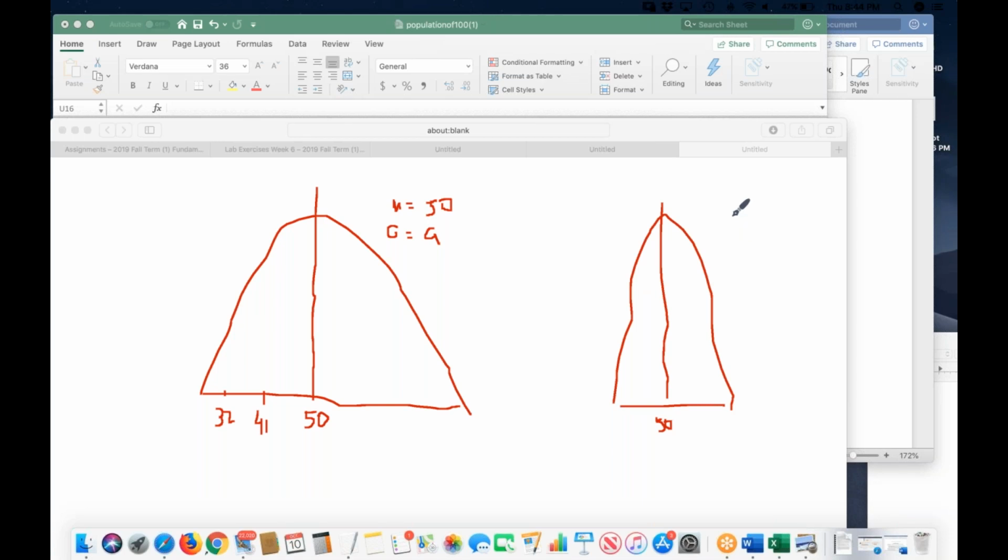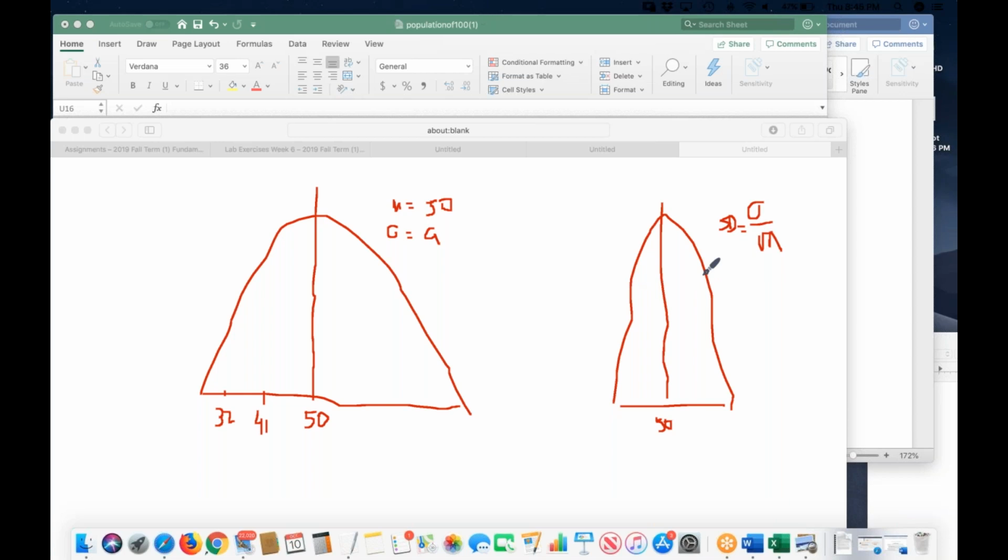And the standard deviation for our repeated samples is going to be sigma divided by the square root of our sample size. In this case, divided by the square root of 9. So it's going to be 1/3 as wide as the original population. What if my sample size had been 16 instead? The square root of that is 4. It would have been 1/4 as wide.